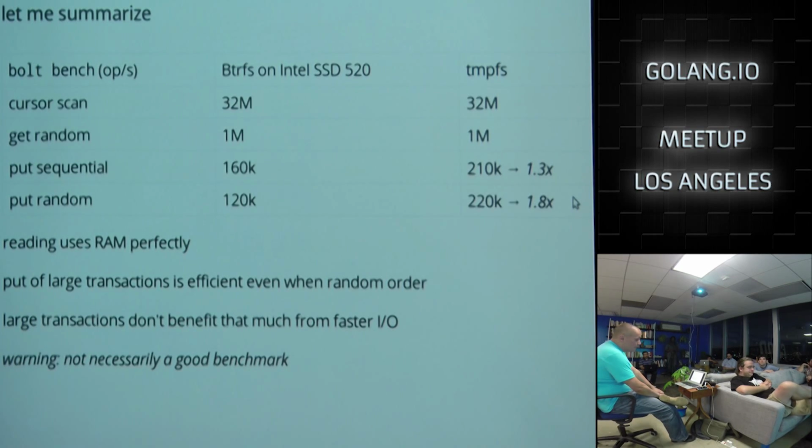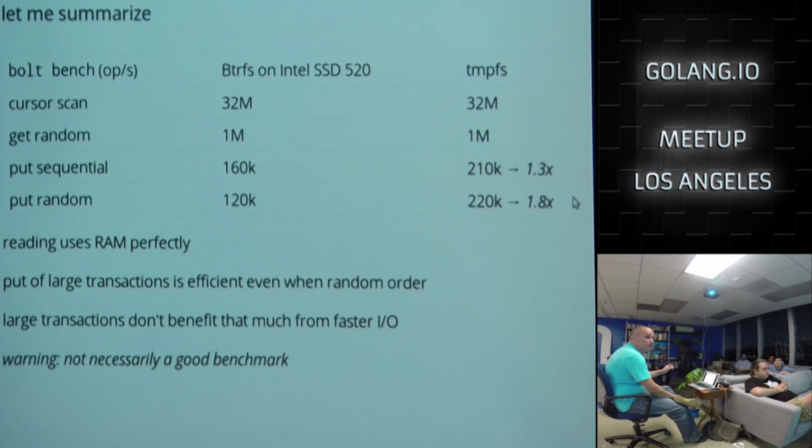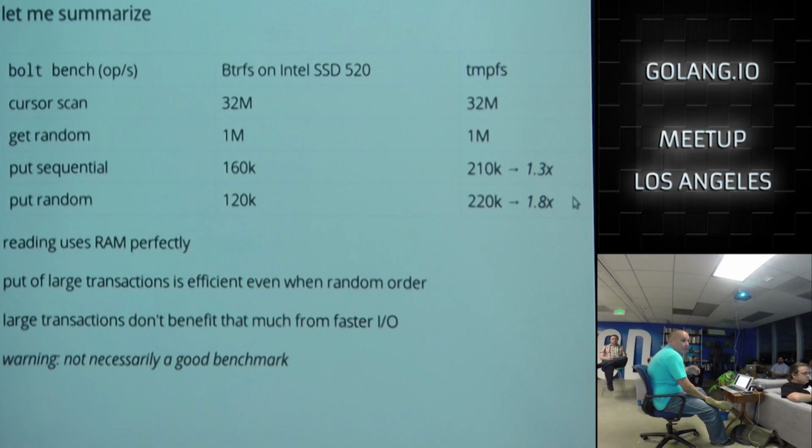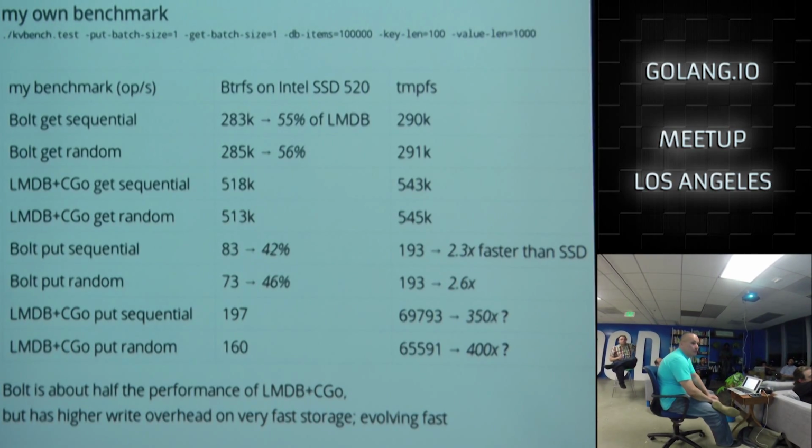Okay, I'll talk more about the implementation of it. This is not necessarily the best possible benchmark, so caveat, do your own research. This is what comes with Bolt. I also wrote a benchmark myself, which is a little bit different. I am doing a torture test. So the transaction size is 1. It will still fit in memory, but it's hitting the disk a lot on write operations. Every single transaction gets committed to disk.